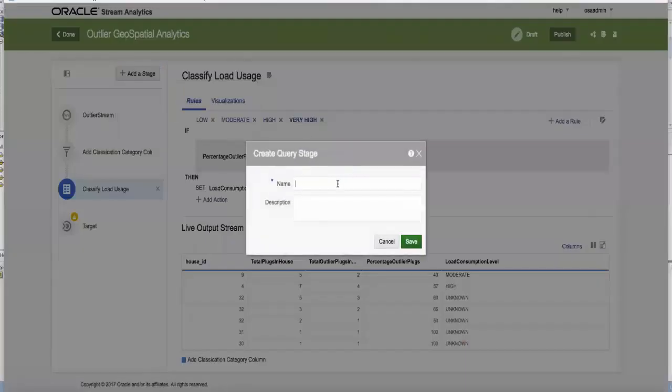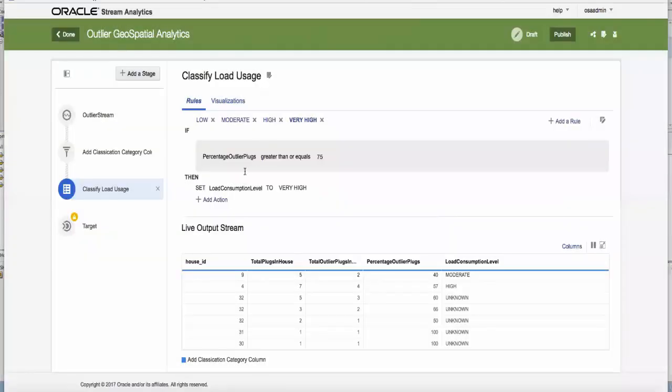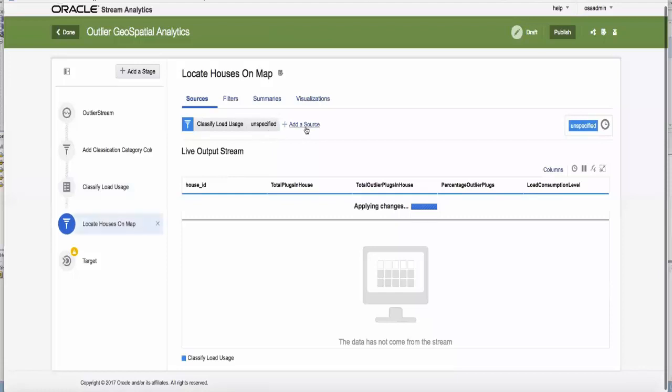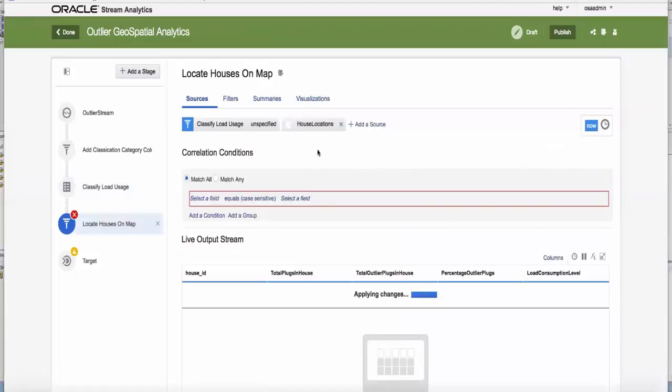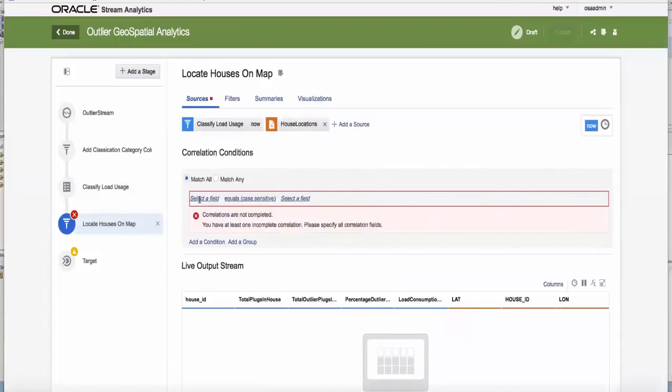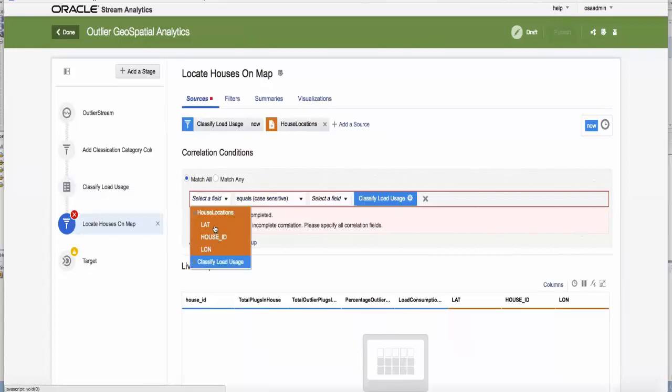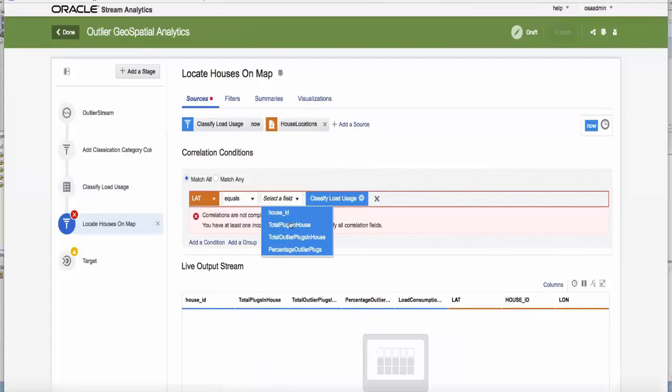Our next query will be used to retrieve all of the dwelling locations. We join to the database reference based on the house ID value to get the specific geospatial longitude and latitude positions.